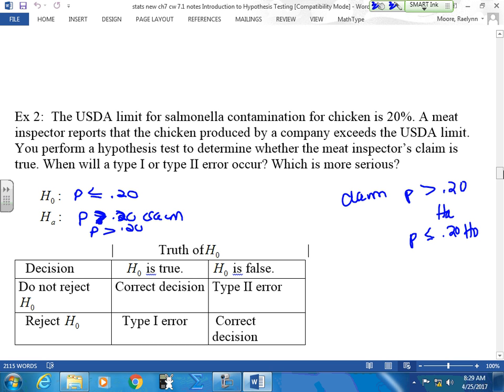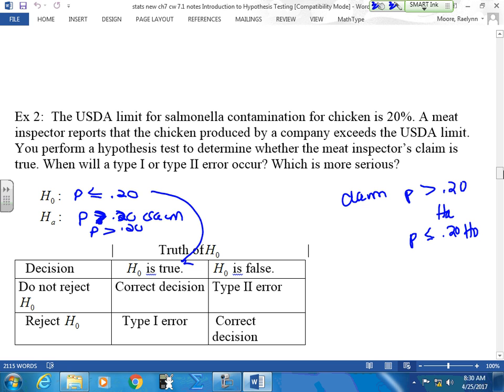I'm a store owner. The USDA said I have more than that, but my H0 says I have less than or equal to that. My H0 says I'm within that limit. So now this becomes true. I really have less than 20%, and they did not reject my H0. They kept this true. Was that a good thing for me? They agreed with me. We say do not reject. Do not reject means the same as keep it. I accept it. So that is a good thing for me. It showed that you're right. I really do have less than 20%.